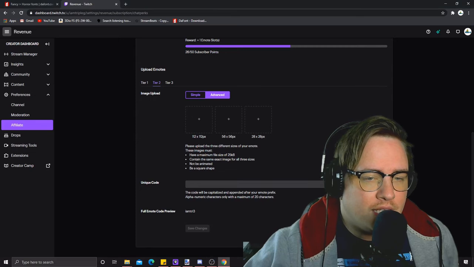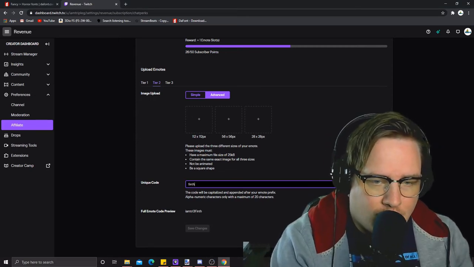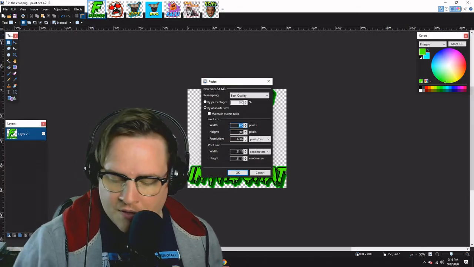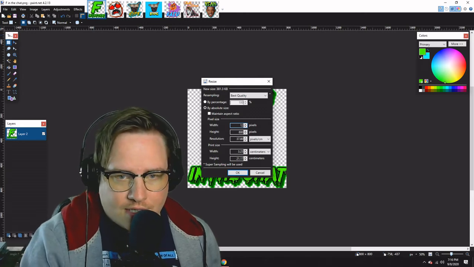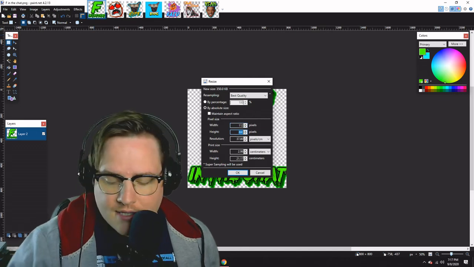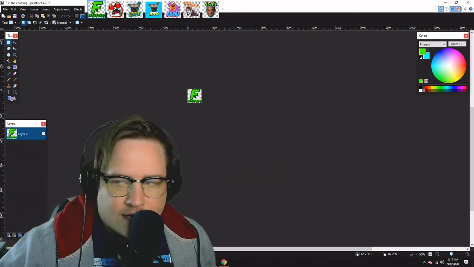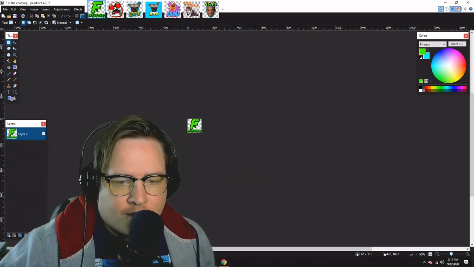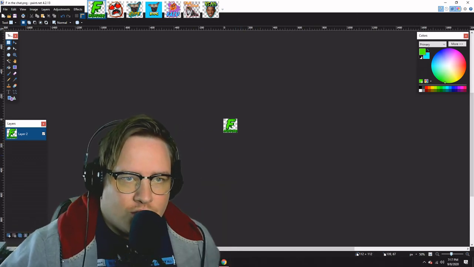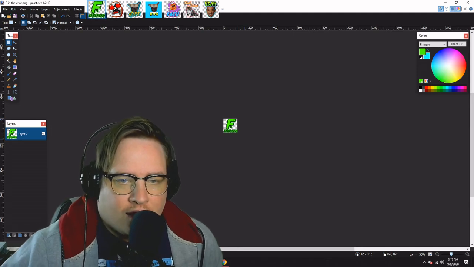And then with your unique code, this one's gonna be F in the chat. All right, so remember what the first one was. It was 112 by 112. So you basically go to your resize and you do 112 by 112, and okay, there you go. That's what it's gonna look like most of the time. So that's why everyone says not to put a lot of detail in it. You do want to make them look a little cool though. So like having a giant F and say in the chat, that's pretty sweet.